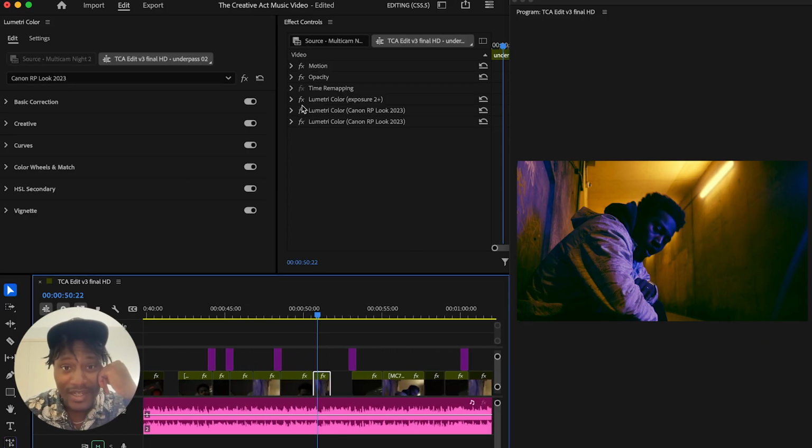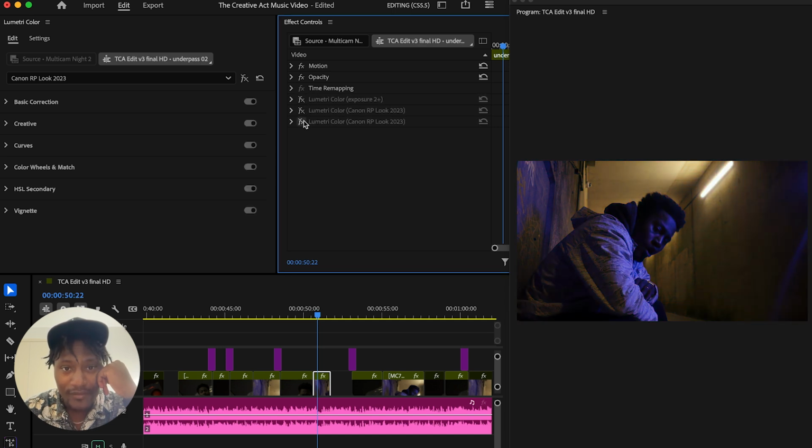So as you can see, I have 3 Lumetri effects here. So like, let's take everything off. So this is the base. This is how the image was shot. So yeah, it was in an alleyway. It was quite a yellow light, and then I brought like a bluey purple light, and I just love the contrast of the yellow against the blue. So I've got a preset that I made for my Canon RP, which is actually based from my photography presets.